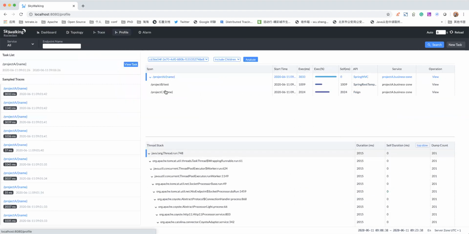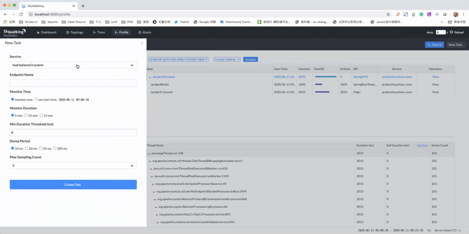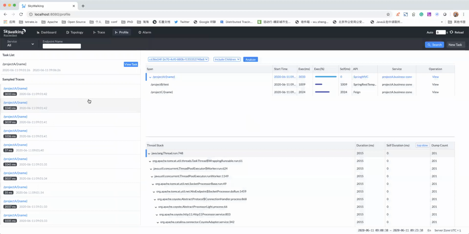Also, this is a new feature, and as far as I know, SkyWalking is the only one providing this feature in the open source world. And you can create tasks to focus on one service and give a very specific endpoint name, mostly UI, then you can start the profile. This is the result I already started previously, and you can have the result. This is the traditional part of the span. Part of the trace, we call that the segment. That means the spans that happen in one service, not distributed.